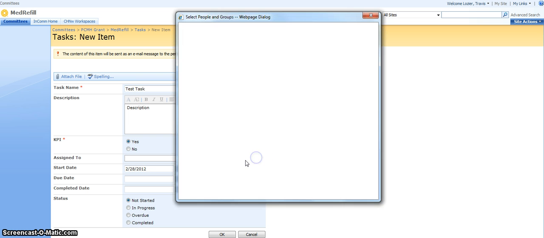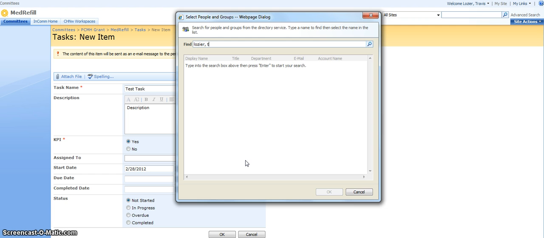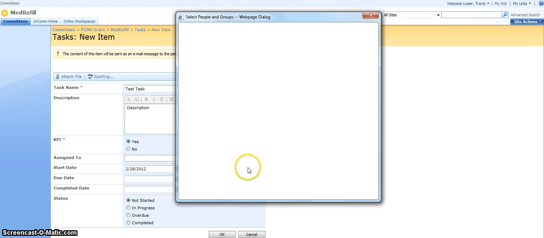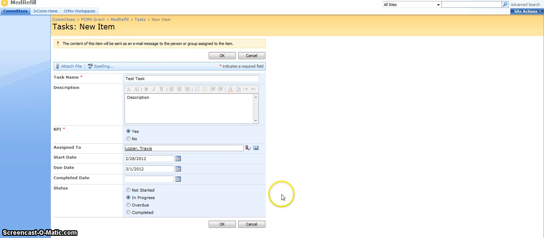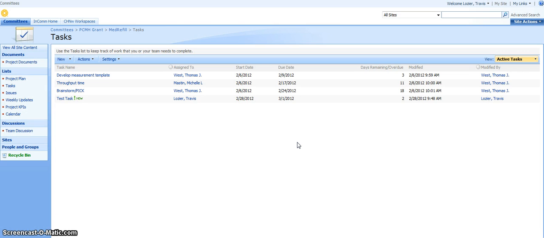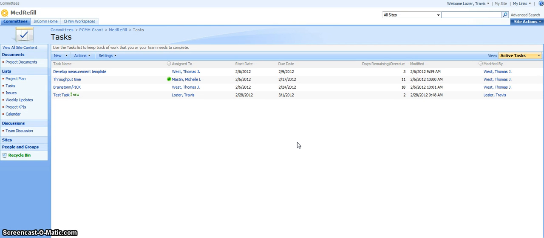I'm going to assign it to Lozier. And we'll make it due March 1st, 2012. In progress, and I'm going to say OK. So we've added the task back to our task page.